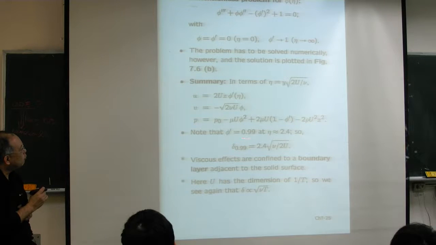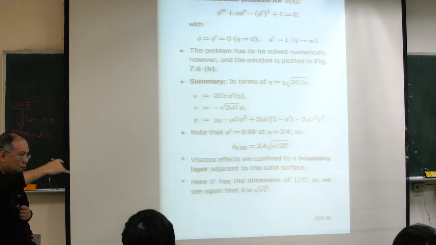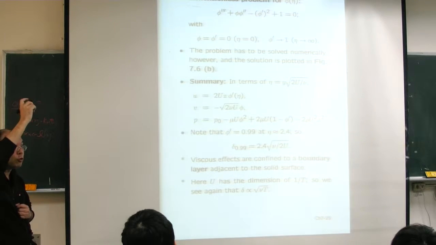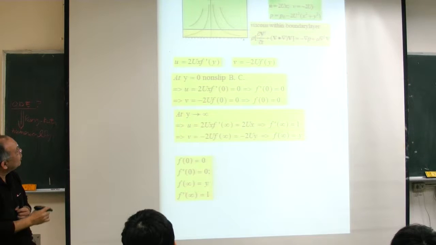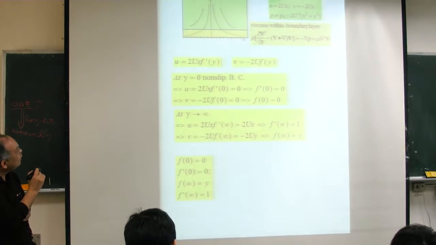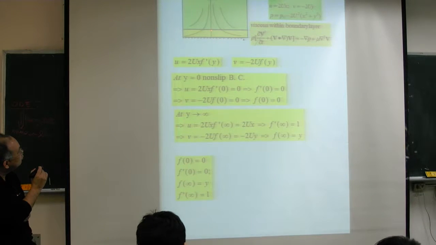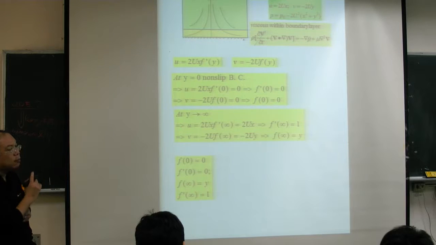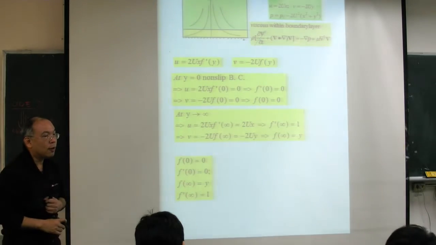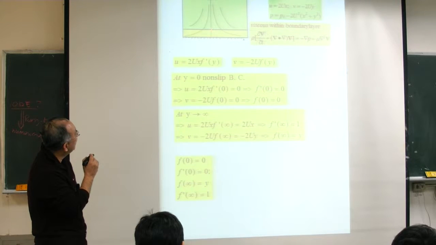Okay, so on this occasion, we try to find the eta for phi prime equal to 0.99. That means there's a boundary between what? Boundary between our viscous region and our potential region, right? Remember the picture like this. At this location, this is the interface between the viscous region and this is our potential flow region. And how far should this viscous region reach to match our potential flow region? Phi prime equal to 1, right?